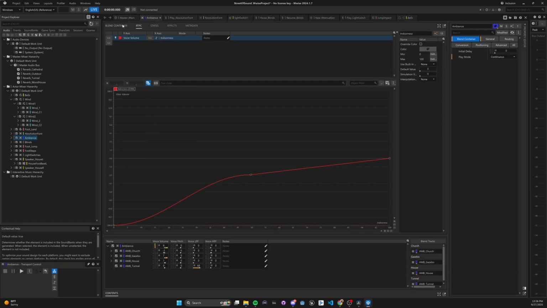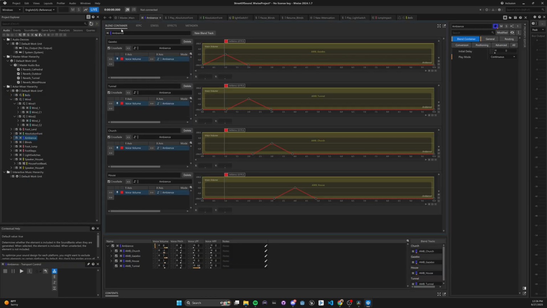Now, this is the part where there are some limitations with this implementation because it's controlled as a RTPC. When moving through these ambiences, they have to happen in order, or you'll hear the RTPC cycle through a bunch of unrelated ambiences. For instance, if I walk into the church after the gazebo, I'll pass through the tunnel ambience if that was set up. And so you get this kind of unnatural cycling if you go out of order. But as long as one indoor ambience comes directly after the other, then it's totally smooth.